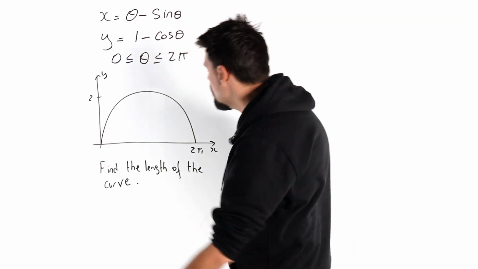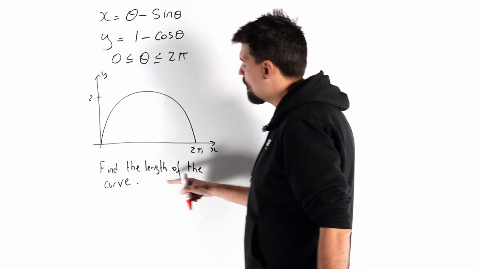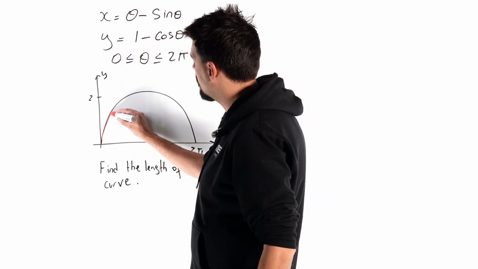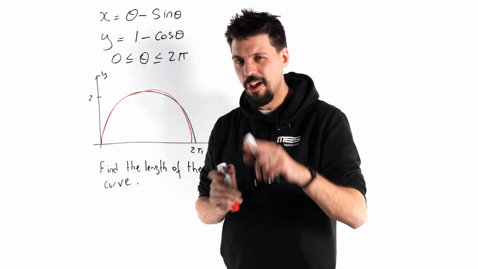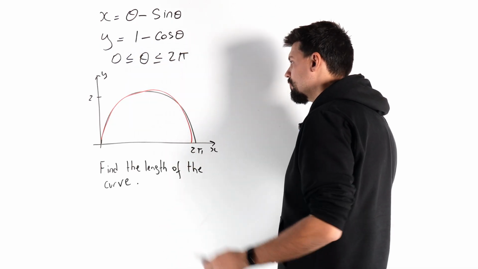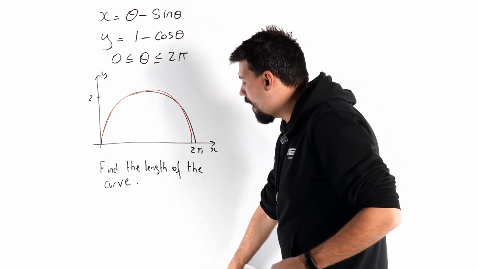It's kind of cool. But what we're going to do now, and this is why this takes a little bit longer, is we're going to find the arc length. So I want the length. How long is this chunk of curve? The answer may surprise you. Okay, so we do need to know what is the formula for arc length.